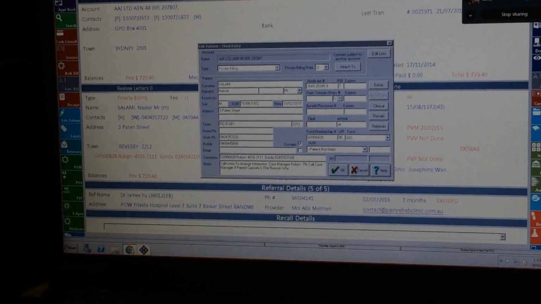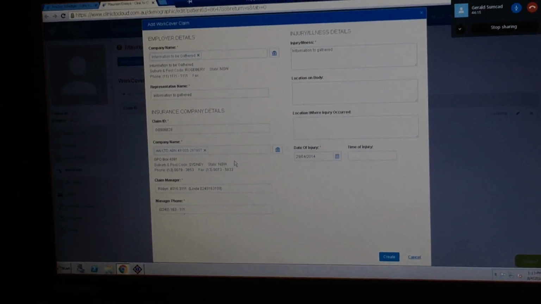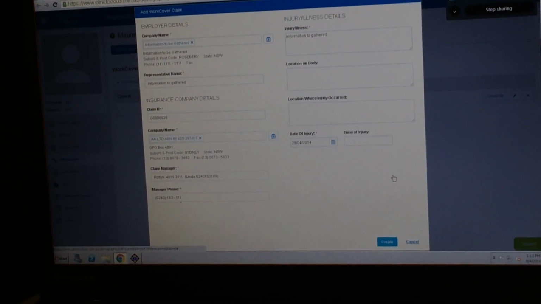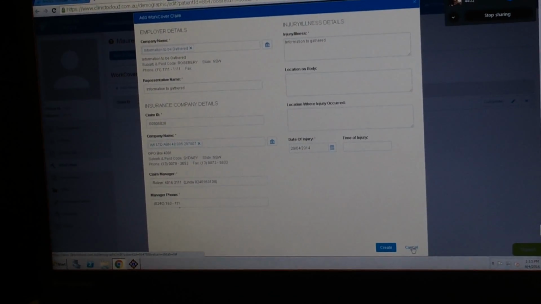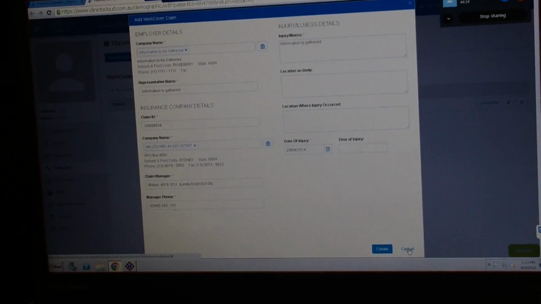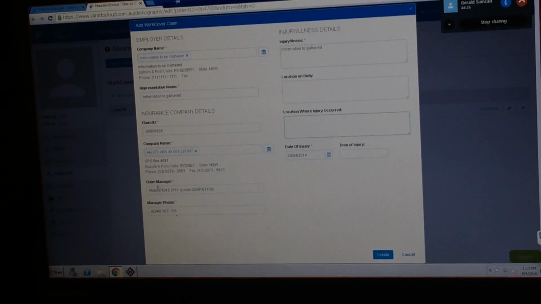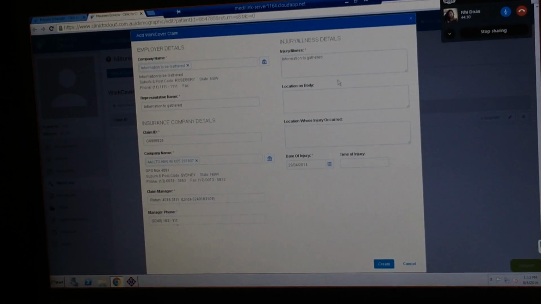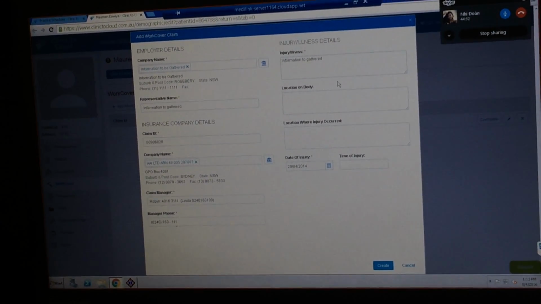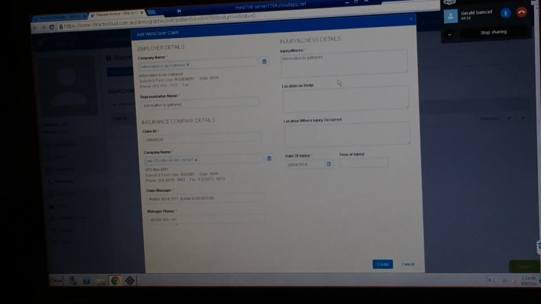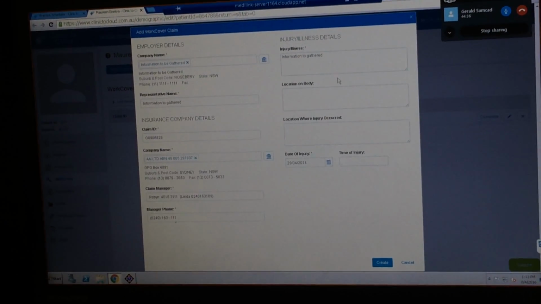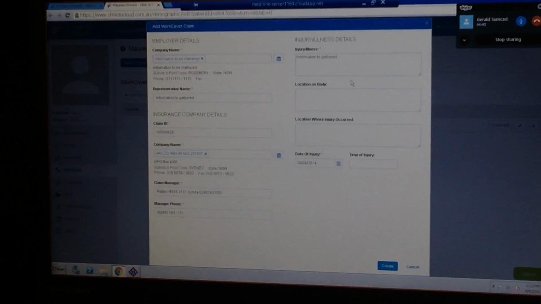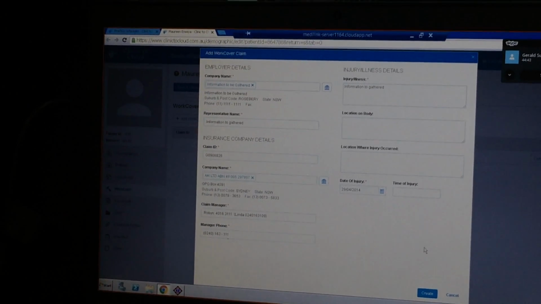Yeah. So once we do that, once all that information's in there, we click on create. Yeah. And then it will create that work comp claim. So we won't create this because this is not for the same patient. But did you have any questions around that at all? No. Yeah. It's just I think once you start doing the work, you'll have a few questions. So I'll be on Skype anyway. So just let me know if you want me to clarify anything. Okay.